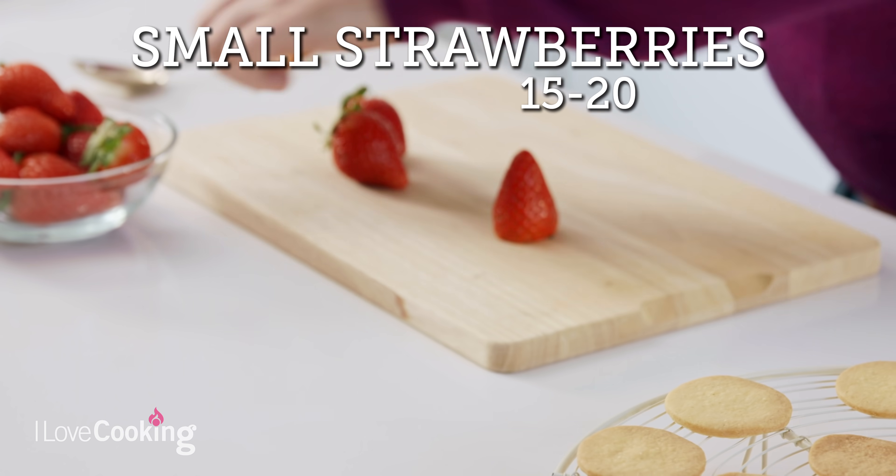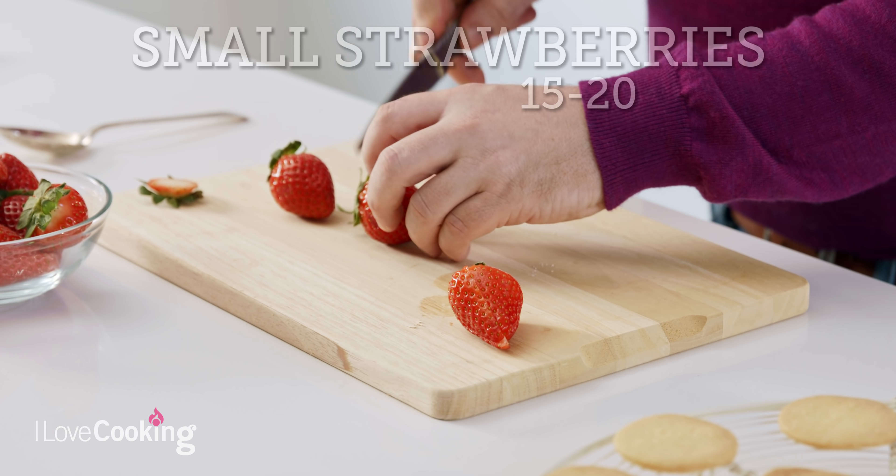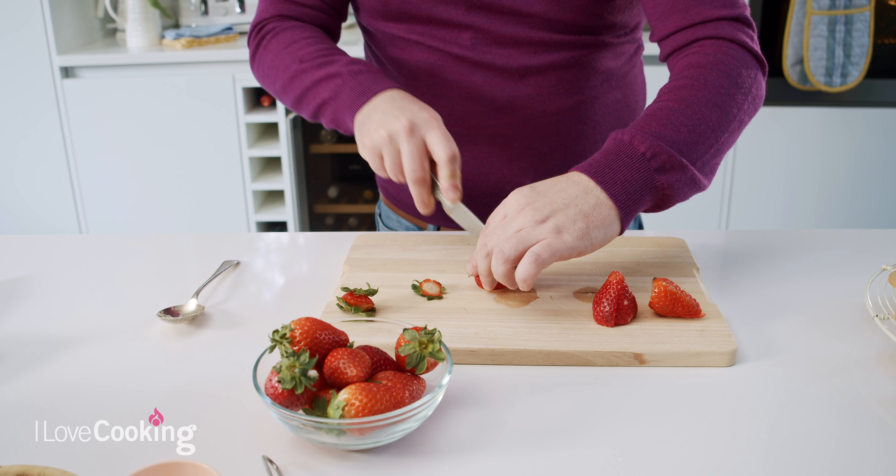While they're cooling down, I'm going to start on my strawberries. This really is a match made in heaven — strawberries and shortbread are the perfect pairing, especially when strawberries are in season. Depending on where you are and what time of year it is, use the fruit you enjoy eating, especially if it's in season — raspberries, blackberries, these all work really well with the shortbread. My personal favourite is the strawberries.